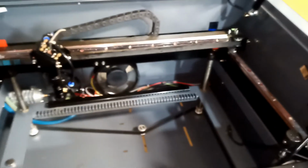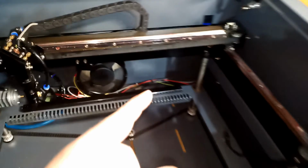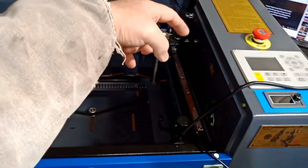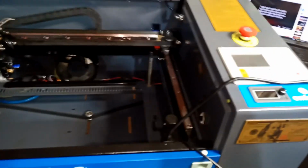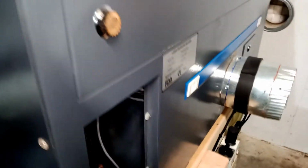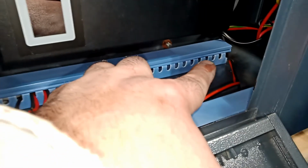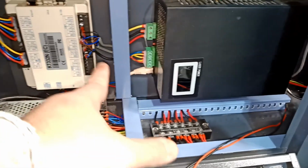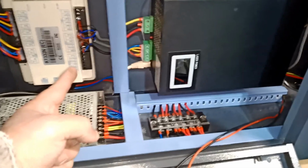Now what we're gonna show you, I'm gonna go through here, and I'm gonna show you on the back of the machine how I'm gonna wire it. So bear with me. So the back of the machine, the wire came in from here. That is the wire. I'm gonna go through here. Let me show you what I mean. I'm gonna run it maybe through this guy because there's not a lot of wire here. I'm gonna run it this way, okay? I'm gonna bring it this way. We're gonna hook it up to the controller, and I will show you.